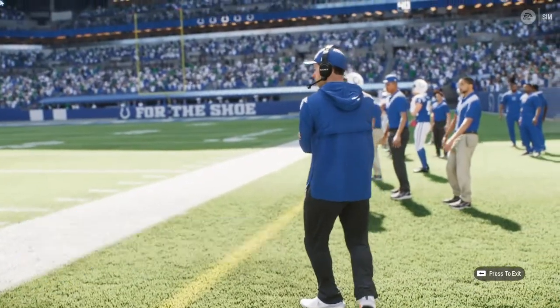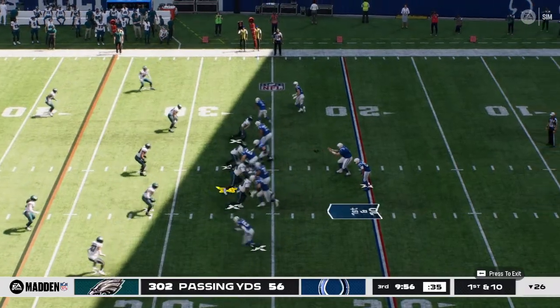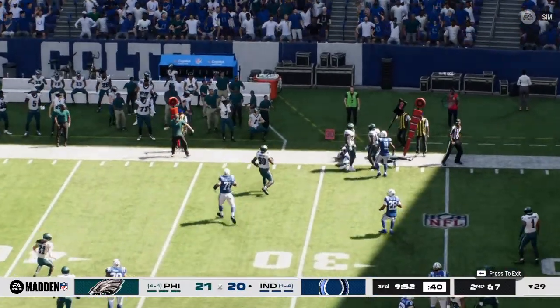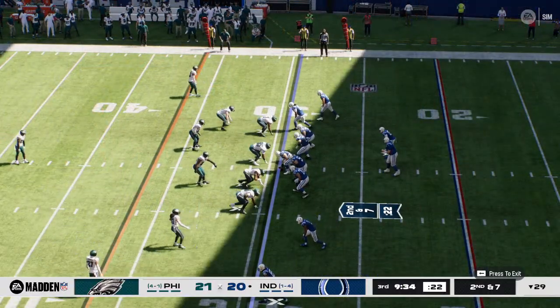Here's the Colts now as they get ready for their first possession on offense of the second half. Well, Charles, in that first half, we saw a fair amount of offense on both sides of the football, and now the team trailing here will start with it in the third quarter. And we both know this coach pretty darn well, don't we? Because his game planning is always on point. And now he's getting the ball to start the second half.